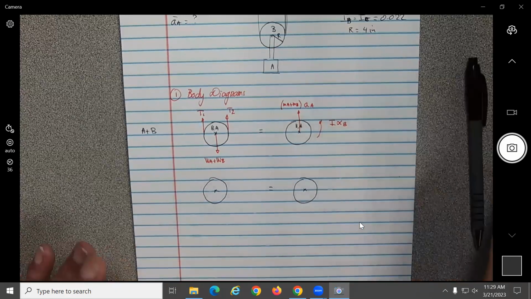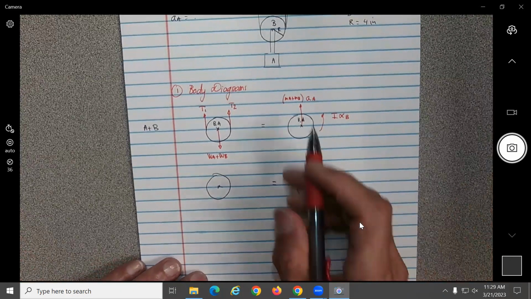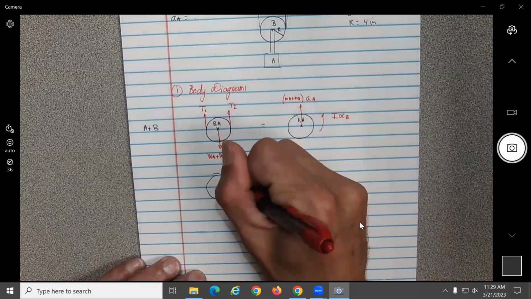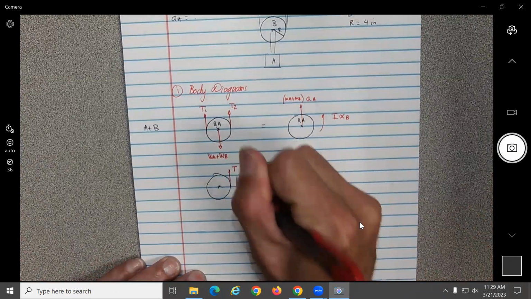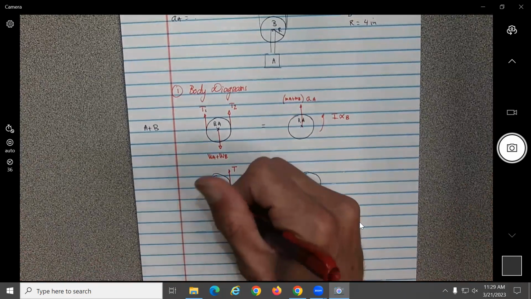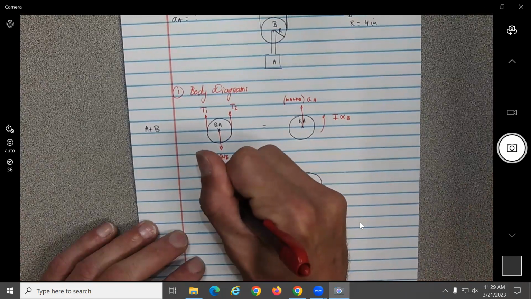So this is the important part. This is the most difficult part. This is what you don't need to rush. So now for C, what are you going to have at C? So let's start here by T. What else are you going to have? Okay, T3 on the other side. And what else?